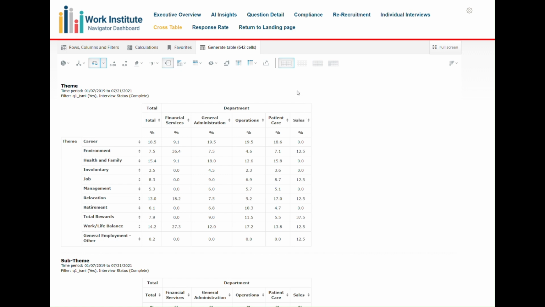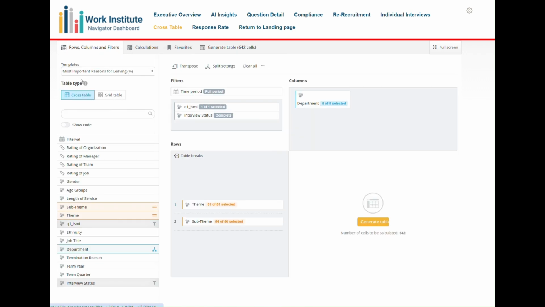If you'd like to do additional calculations, you can always export these tables to Excel by using this half square curved arrow button. You can click this button and the tables will go to your downloads folder and you can open up to Excel. But next, let's check out the Net Excellent Score template.